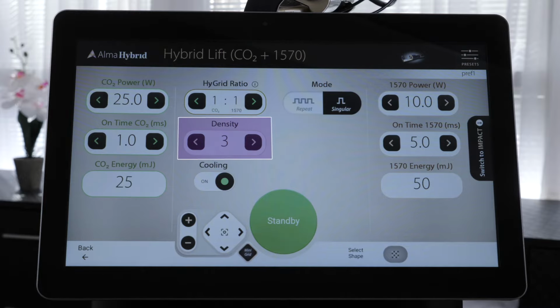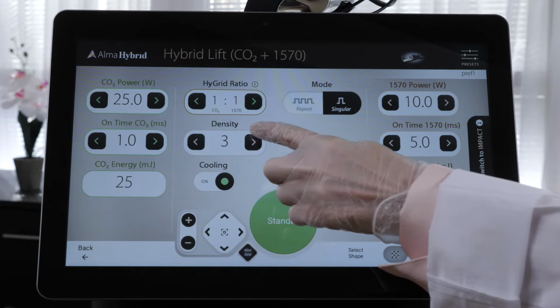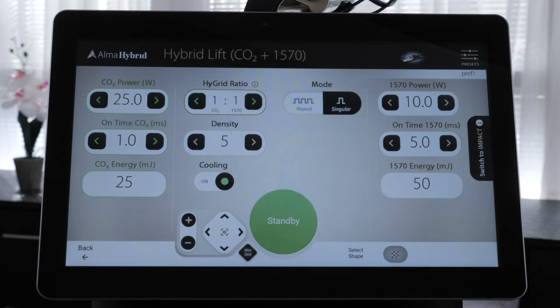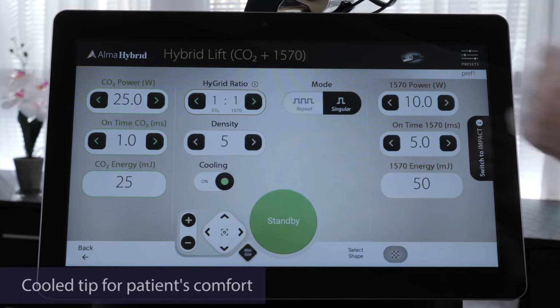Density determines the coverage of the scanning area, where 1 is the least dense and 7 is the most. The applicator's tip is cooled for the patient's comfort during treatments.